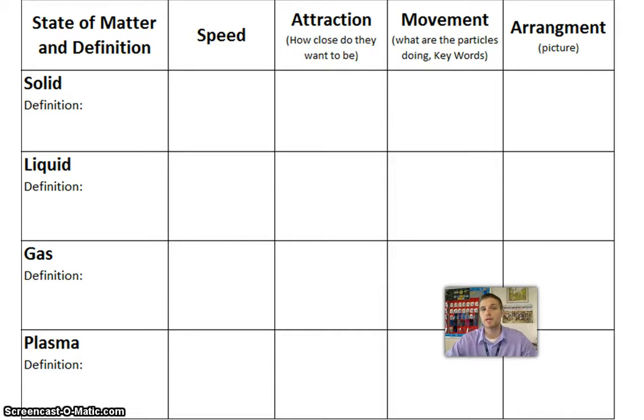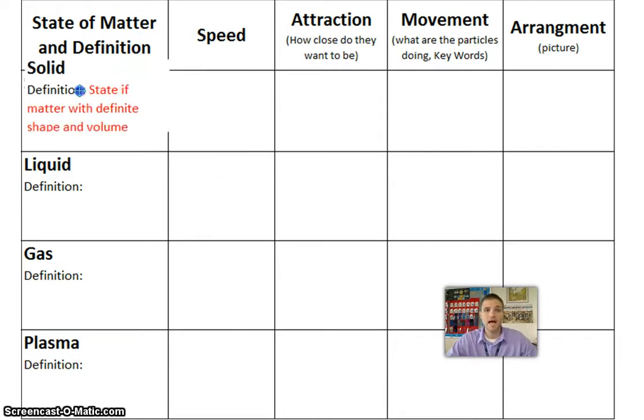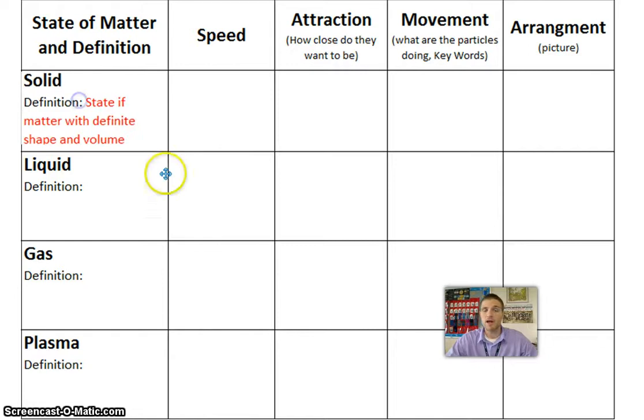When I talk about the actual states of matter, I'm talking about the particles that make them up. So when I say a desk, I'm not just talking about that a desk is a solid. I'm talking about what do the particles within that look like. And a solid is a state of matter that has particles that have a definite shape and a definite volume. This right here, blender bottle, is a solid. If I move it from here to here, it doesn't change shape, doesn't change volume, stays the same.